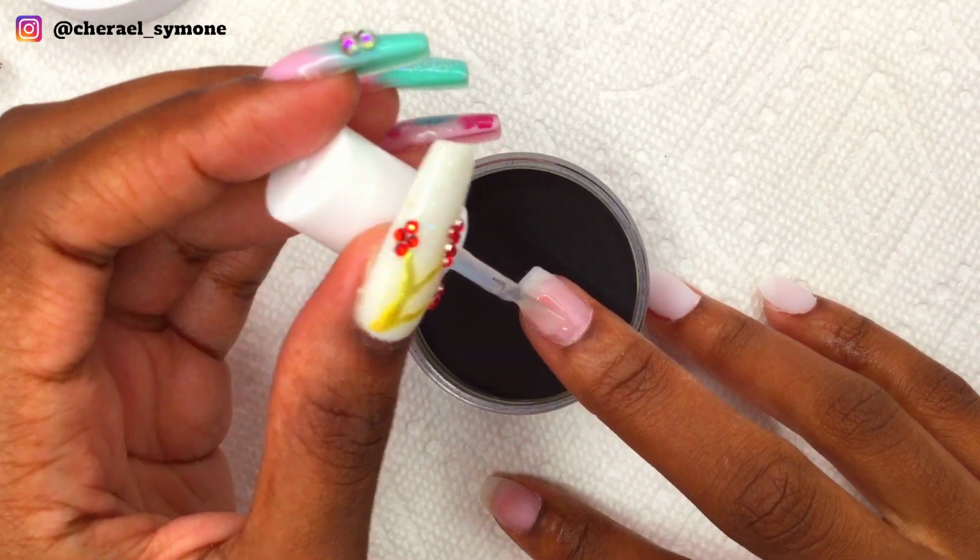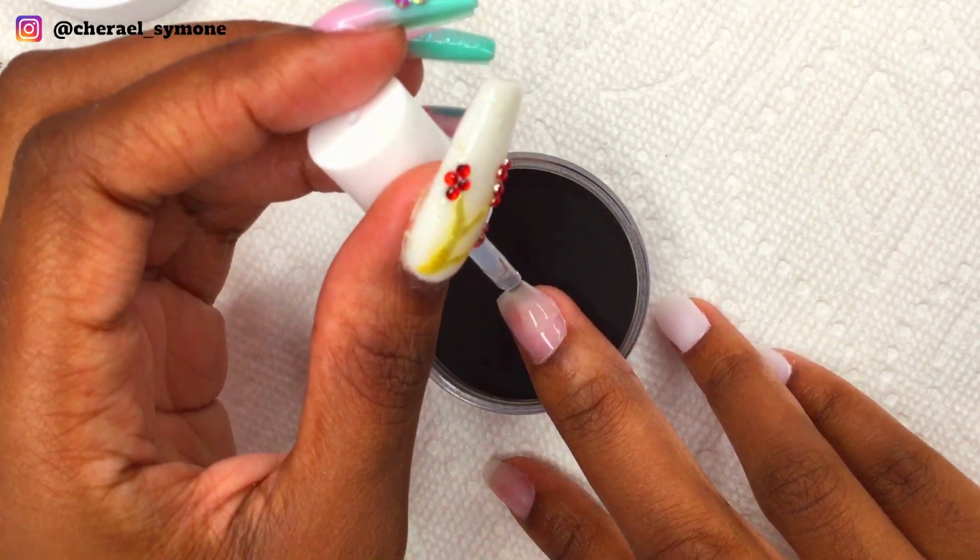On the middle finger, I'm using Modelones black acrylic powder and I did 3 layers of that.